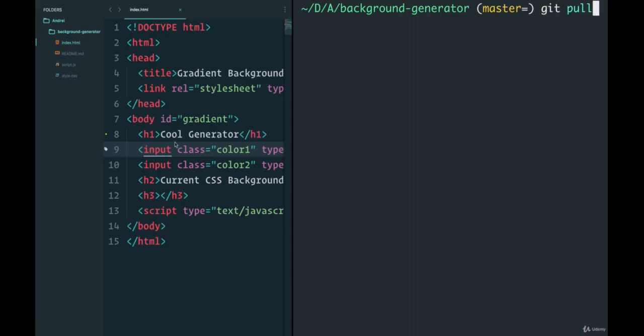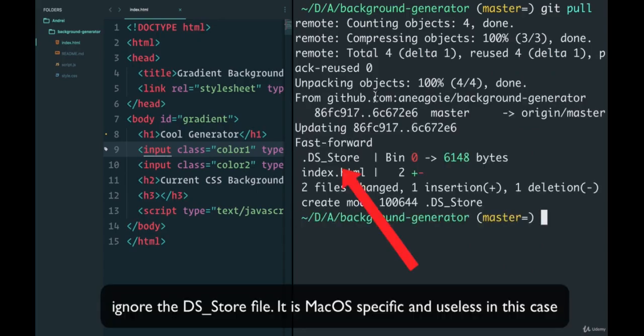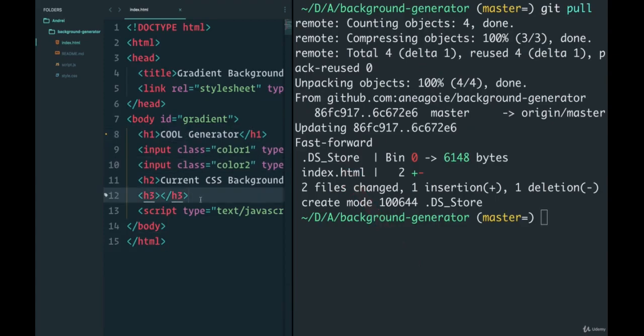And notice here how the title's going to change after I do the pull. And now I click to Sublime Text, and there you go. Cool generator. All right, in the next video, we're going to expand on this and show you what happens if both Marcy and Andre make the same changes.